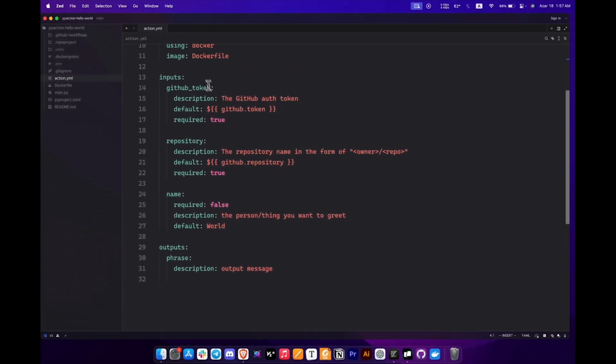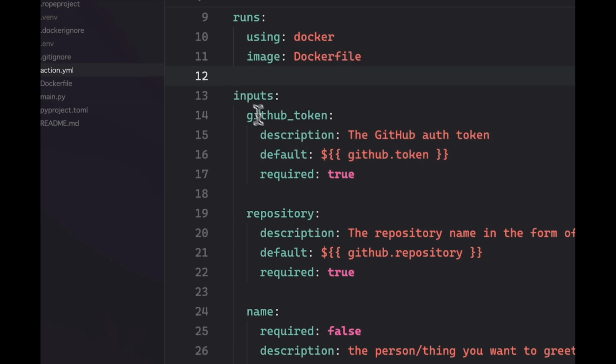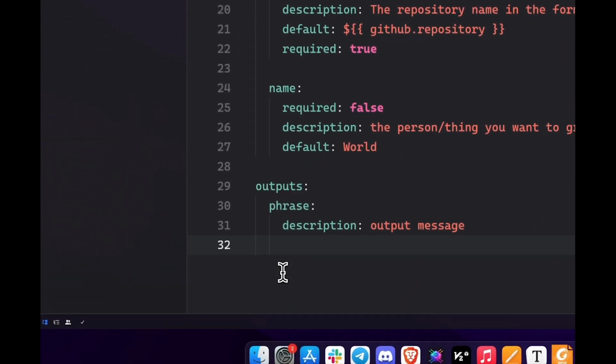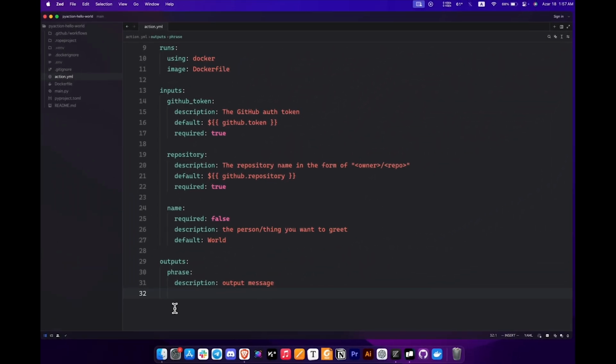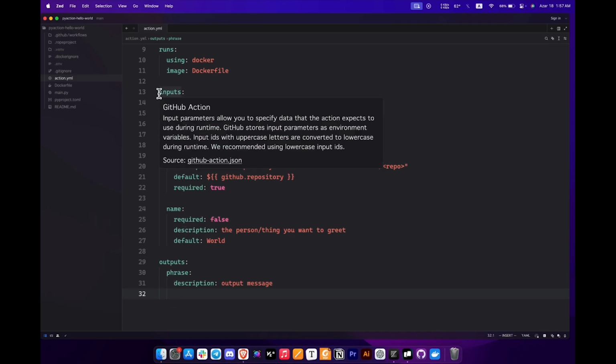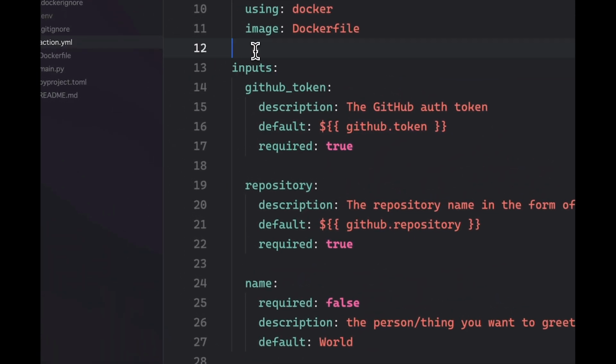And two important parts in here can be named as inputs and outputs. So if your action actually takes any input parameters, like any value, any variable, anything, then you have to define them inside this file under the inputs part.